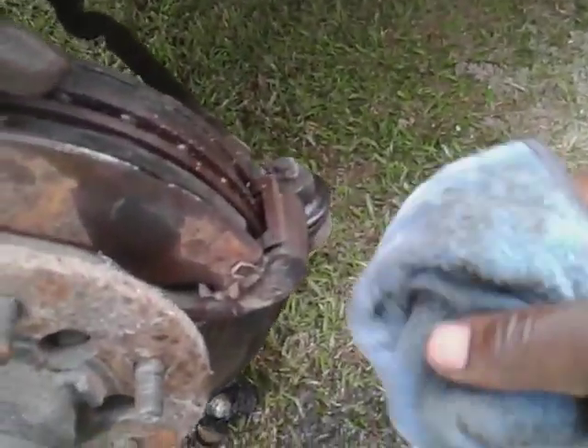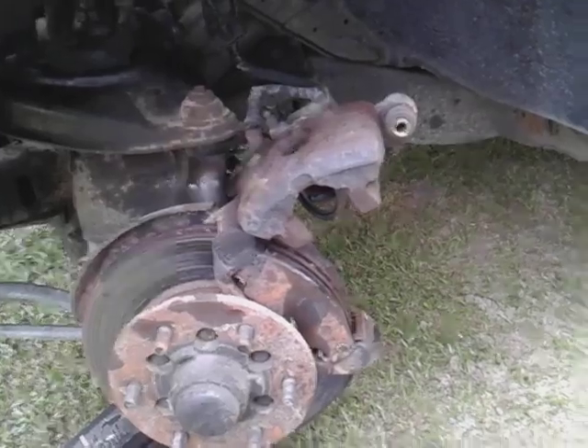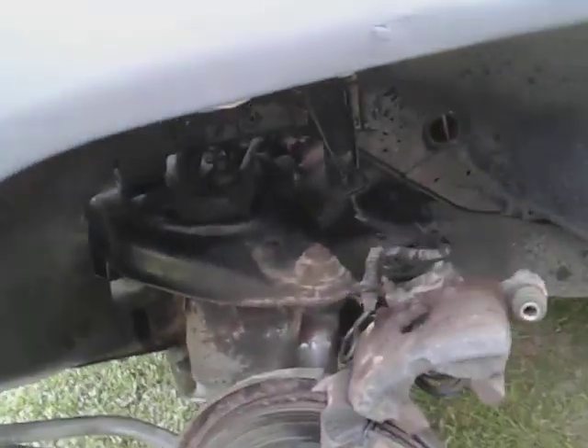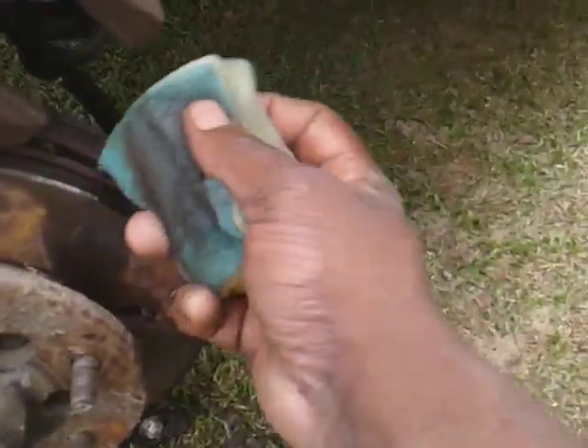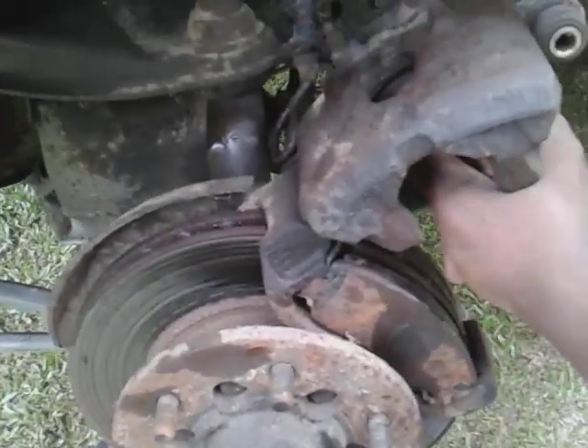That's what I'm doing here — using that brake cleaner to clean all this gunk out. The seal is torn here, but that's all right. I don't drive this truck a lot, I just want it so I can tinker around with it, but I want to make sure the caliper isn't sticky. You want to make sure you clean all this out in here real good. If you're in a pinch, this will work — you can actually free up a caliper. What makes them stick is just that it doesn't slide the way it should — rust or something catching.